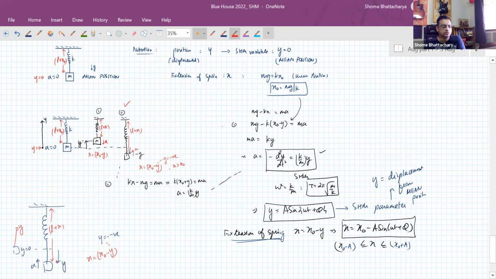So which force dominates now? The spring force dominates now. So kx minus mg is equal to ma. So in this we will substitute x as x naught minus y, keeping in mind that of course y is a negative quantity here, but a will become d2y by dt square. So see the direction of a is along the positive y axis. So getting now the equation will become d2y by dt square.